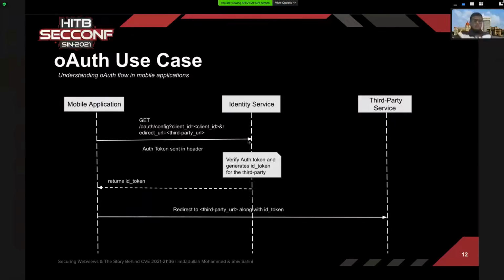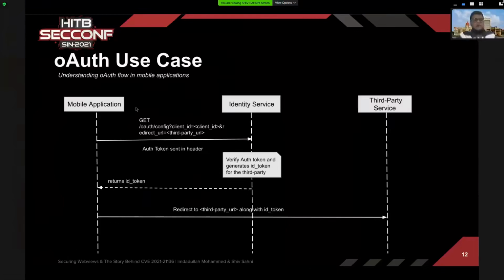Now the identity service will validate the authorization token of the user, as well as the client ID and the redirect URL. After it validates, it will generate an ID token for the specific third party and send it in the location header as a response to our mobile application.